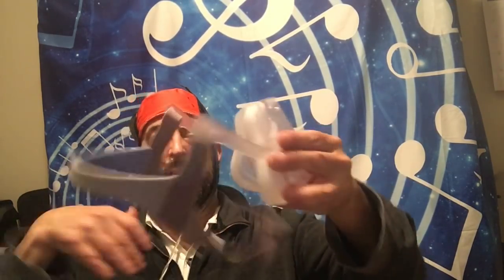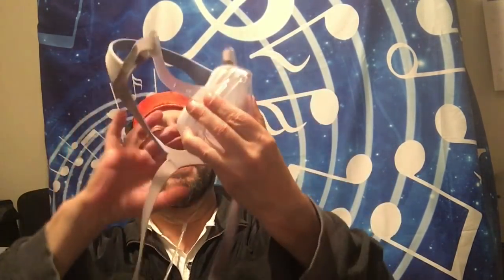Then the cannula would come out, but I'm not going to take this out right now because I need the air. So let's pretend the cannula is not here, and I would set up the AVAP machine that we spoke about. So the next thing that would happen is that would go on next. Let's see if I can pop this on and show you what this looks like. It's quite the routine, I tell you. So that goes over the top of your head. There we go.